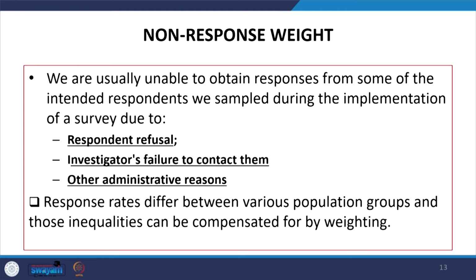There might be many reasons by which responses are not recorded correctly. Okay. So, response rates differ between various population groups, and those inequalities can be compensated by weighting. Some weighting techniques will actually compensate for these non-responses as well. Okay. So, that is why it is going to represent more of the population as well.